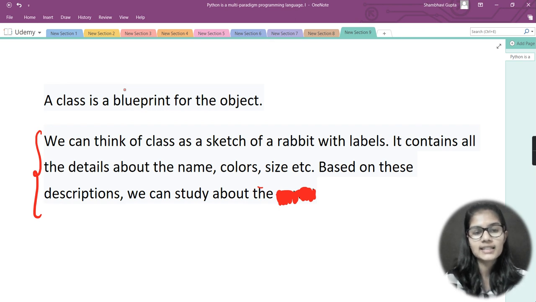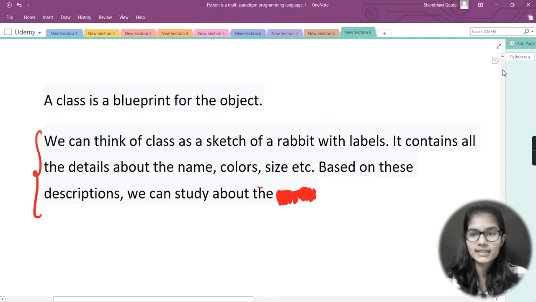If you understand this in terms of programming, the definition for a class is a blueprint for the object, right? Now, what does this actually mean? That we'll be seeing in the next video when we will be writing a program for the class. What the syntax is, what the structure is, I will be discussing in the next video.